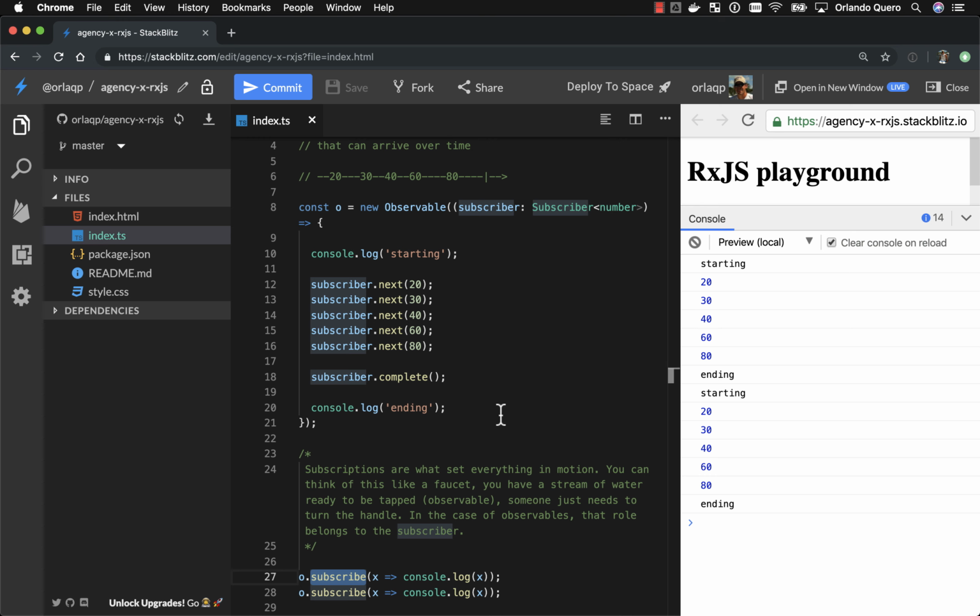Okay, up to this point, even when we are using observables, which we said are kind of a stream of data that can emit values over time, all the code that we have here gets executed synchronously. And I did it on purpose to show you that the fact that you're using observables doesn't mean that you are doing asynchronous programming, because everything you've seen here gets executed synchronously.